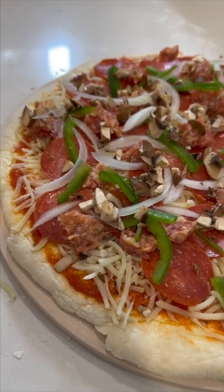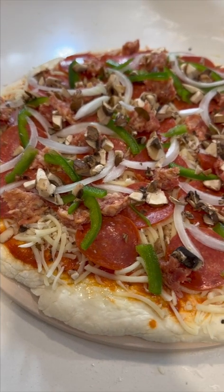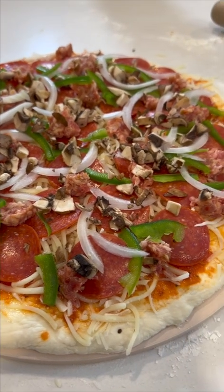This is how we looking, y'all. We're ready for the oven. Now, we still got to do the kids' pizza, but we're not going to film it. It's just cheese and pepperoni, so y'all get that, right? So let's go ahead on and put this in the oven.